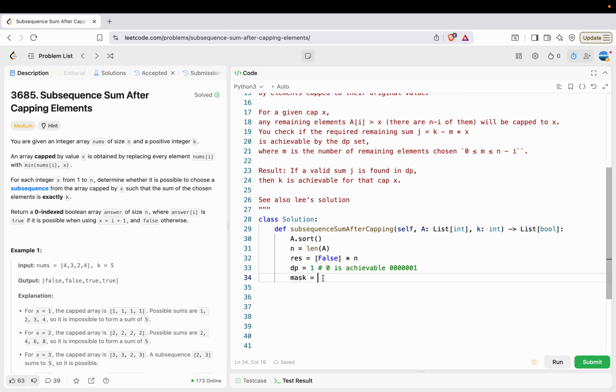So for this we need 1, 1, 1, in other words, k ones, right? How do we do this? We can do 1 shifted to the left by k plus 1 positions, right? And then what you do is minus 1.